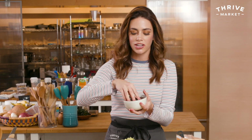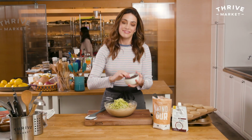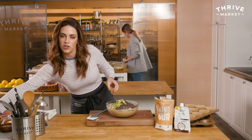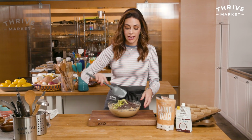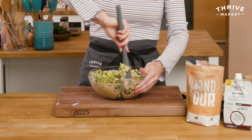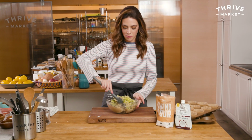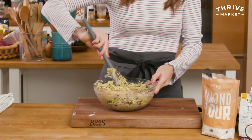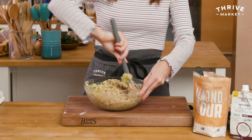And I'm also adding Paleo mini chocolate chips. Chocolate chip zucchini muffins. If you don't like chocolate, you could leave them out. You could add in some chopped nuts if you want instead. Just stir. Maybe put this in a bigger bowl, Meg. Maybe you should have put this in a bigger bowl. And you just want to mix everything until it's completely combined.